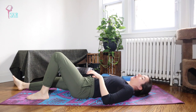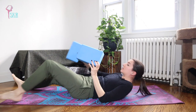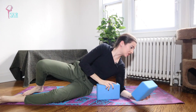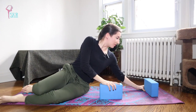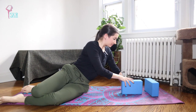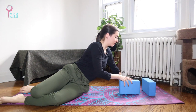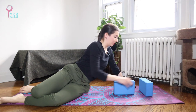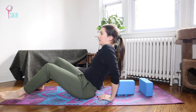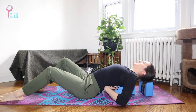And you will need either a bolster or two blocks for this next one. I'm gonna use my blocks. We're coming into supported fish. So you want the first block to be parallel to the long edge of your mat, the second block to be parallel to the short edge of your mat. And when you lower yourself down, you want this long block here to rest right in between the shoulder blades.